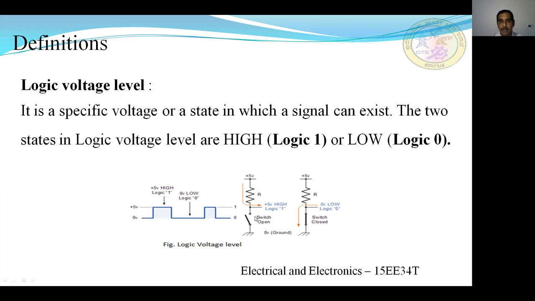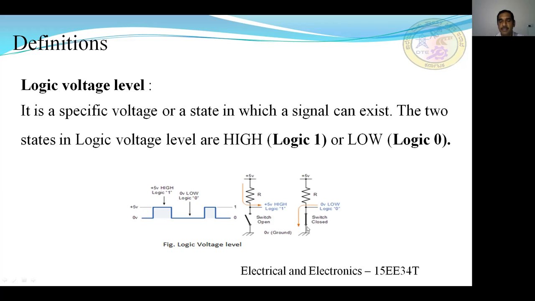Okay, you can observe here, there is one resistor connected to a switch, and that is connected to ground. The resistor is connected to the plus 5 volt VCC, that supply is given as plus 5 volts. When this resistor is not connected to ground, it is treated as high voltage, that is the high state, plus 5 volts, because the plus 5 volts from the VCC is directly accessible. So in this condition we'll get this plus 5 volt pulse.